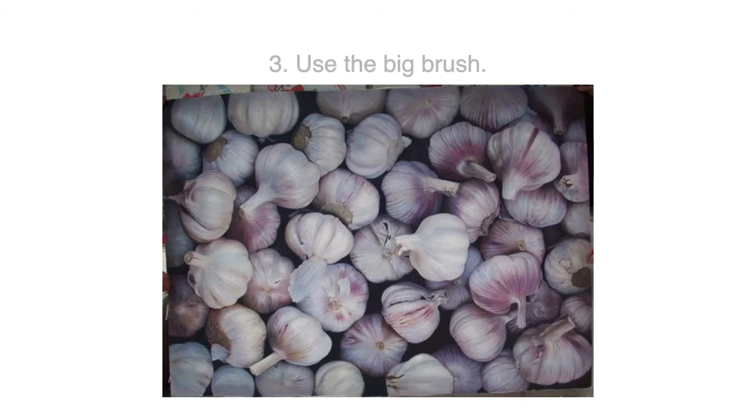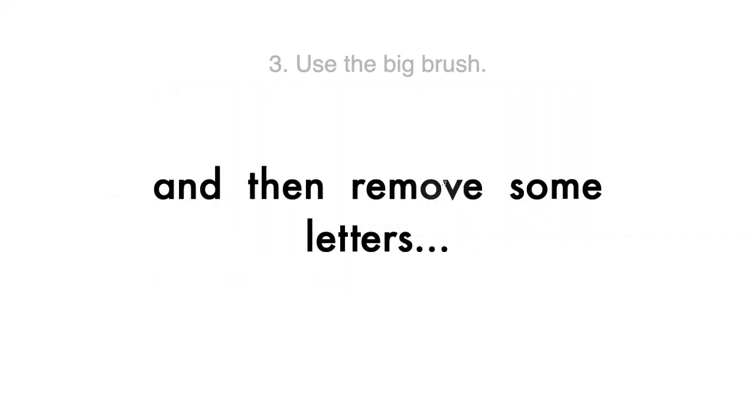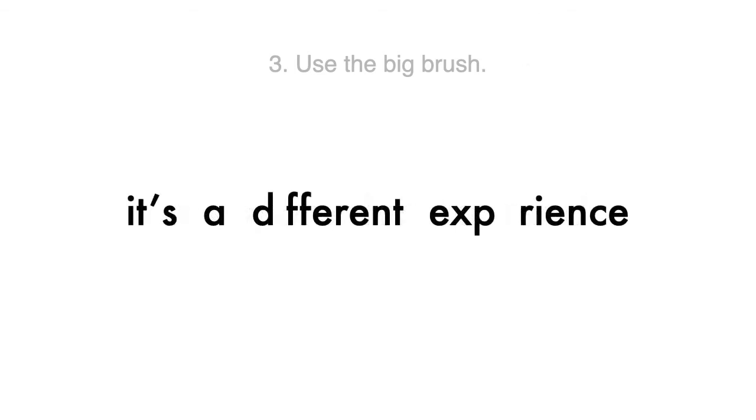So let's continue on. Let me play another sentence, and this time I want you to, again, read this one out loud. But if I show you a sentence, then remove some letters, I let you read this one. What you've now experienced is being part of the sentence. It's no longer about what the sentence means. It's about the experience of reading the sentence, of being a part of the whole concept of the sentence.